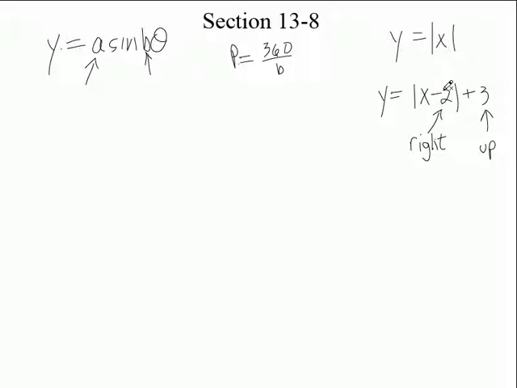This plus 3 is outside of the function. Do you see how this number is inside of the function, inside of the absolute value? That moves it left and right. When it's outside everything, when it's just being added to it, it moves it either up or down. Now, if it moved it down, what kind of sign would this be? It would be negative. It would be minus. All right, everybody with me on that?